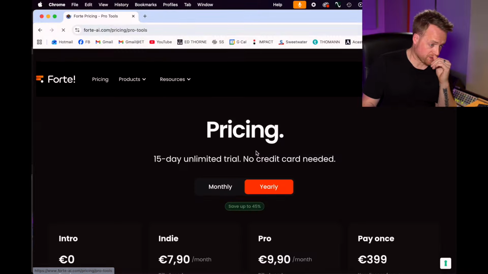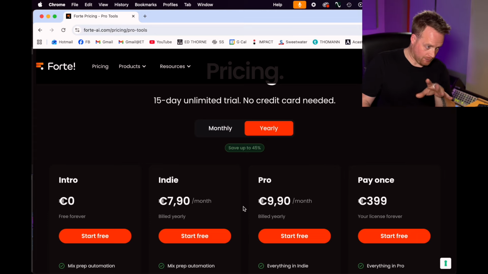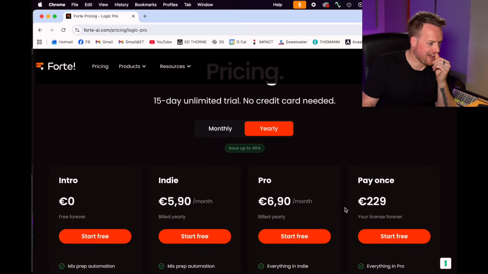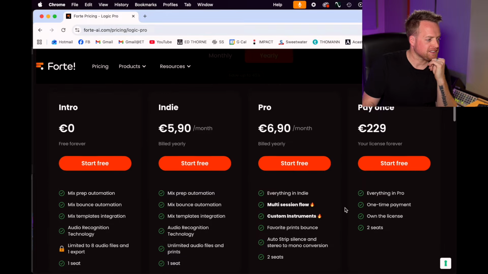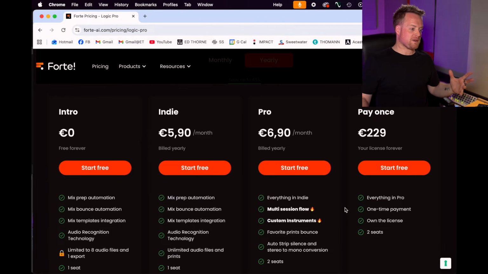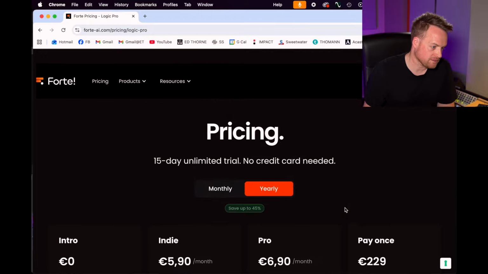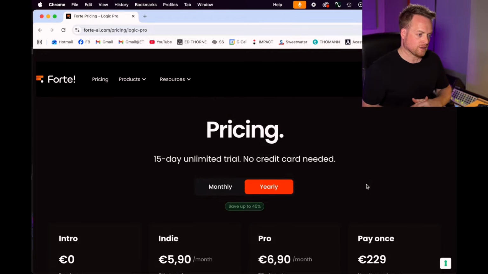If we just look at the Pro Tools version, it's €100 cheaper and a little bit cheaper per month. Wouldn't it be funny if Logic was cheaper? Yeah, it is. No way. It is cheaper. Typical. Why is everything to do with Pro Tools more expensive? I suspect it's because you can probably do less in Logic than Pro Tools. So those are your options, and you have a 15-day unlimited trial.